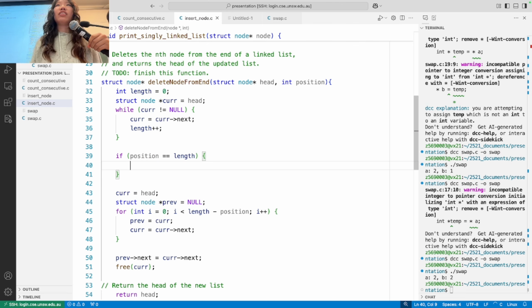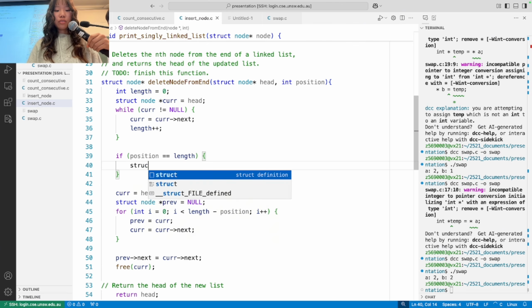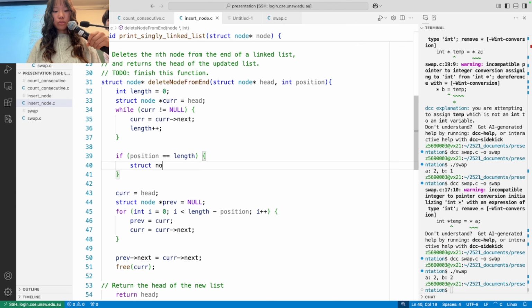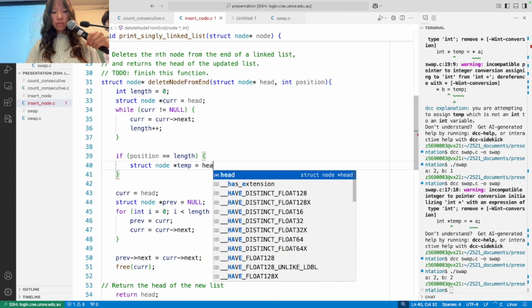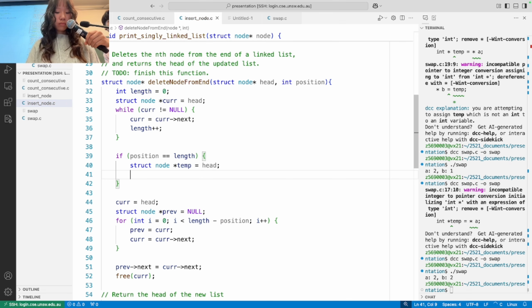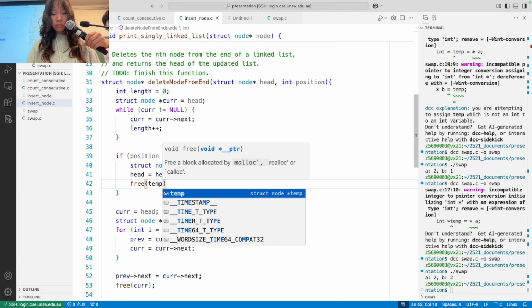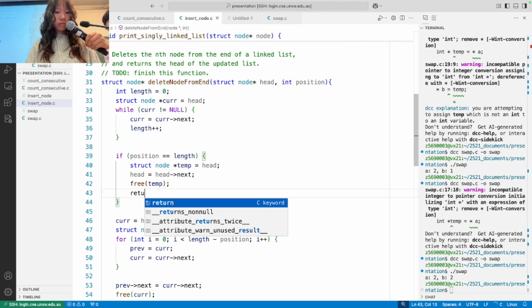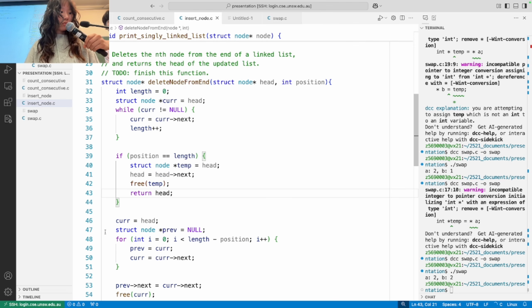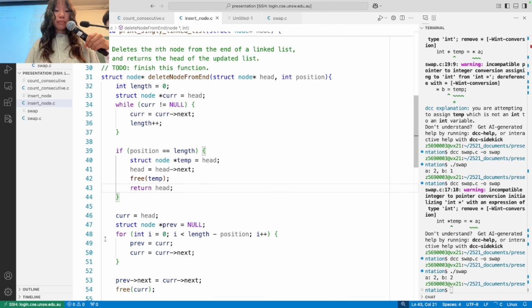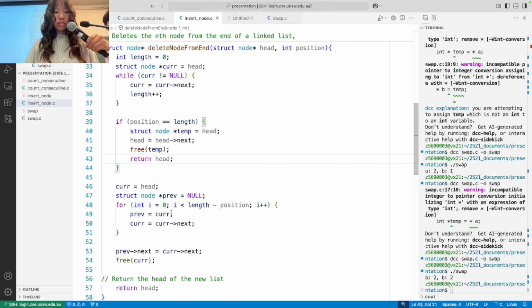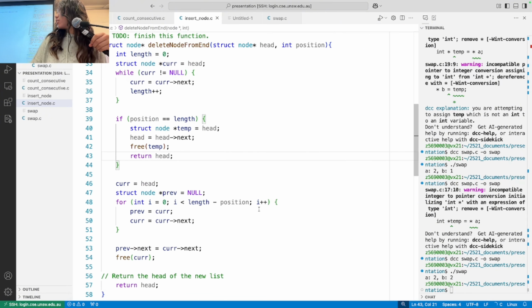If we're deleting the head, then we follow the usual steps to delete the head. So struct node. Yep. And then that should be everything that we need to consider.